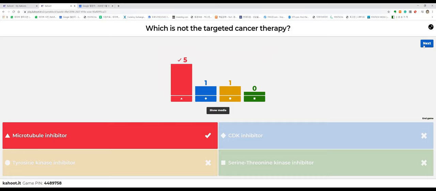Okay, we are handling three different generations of cancer drugs. Last week, we handled conventional cancer drugs. The target of conventional cancer drugs is just the fast growing cells. So the purpose is just stopping the cell division or the growth of the cells. Main targets were DNA itself, or DNA topoisomerase, or microtubule. Microtubule is the essential component for cell division. So that kind of cell division blockers are conventional cancer drugs.